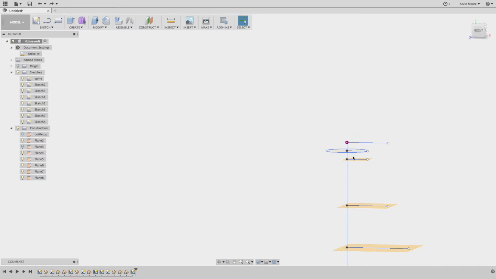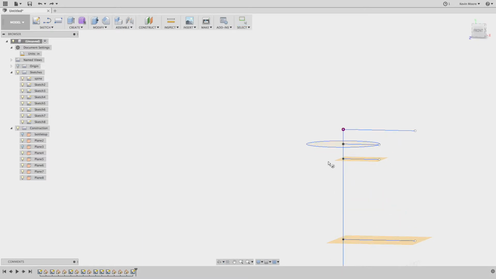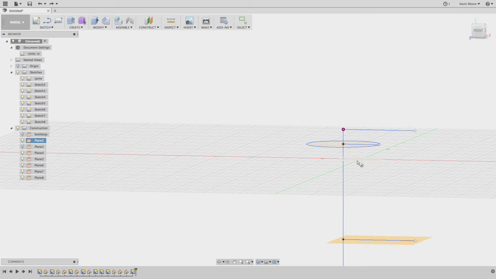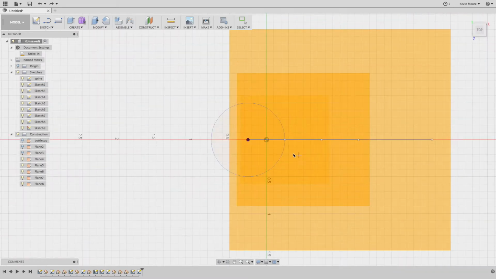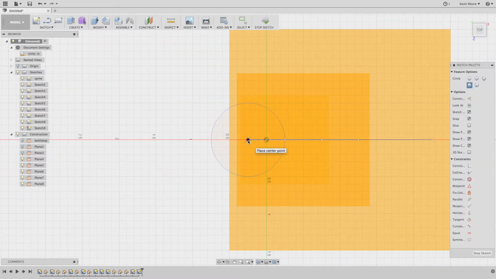Okay, so let's go ahead and do another circle. So just type C for circle. And then if you click on this plane, now I'm drawing on that plane again, do a C. And I'm going to make it a little fatter. Maybe, yeah, about that much. And then stop sketch.